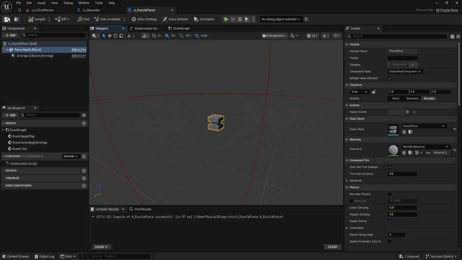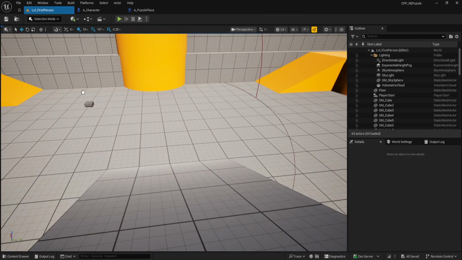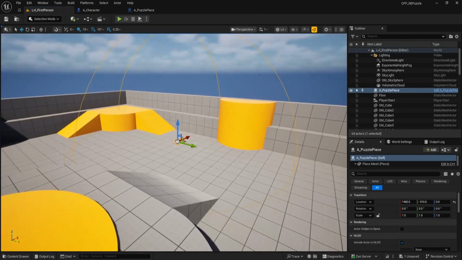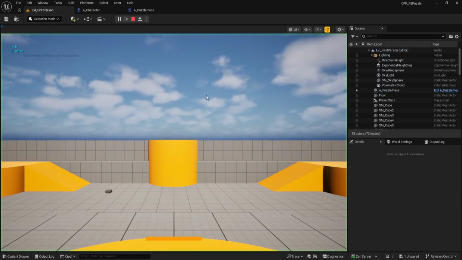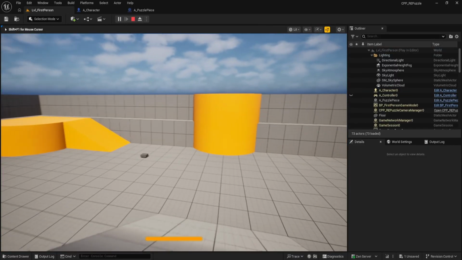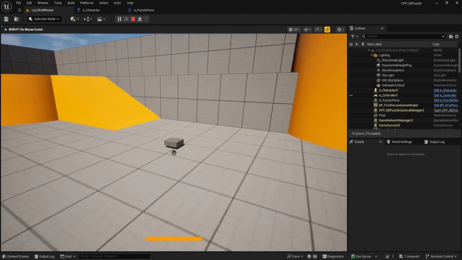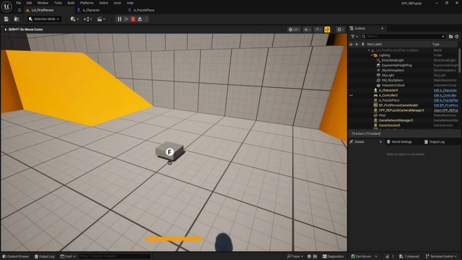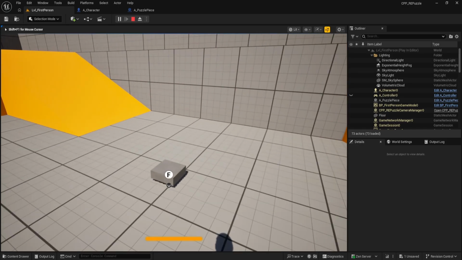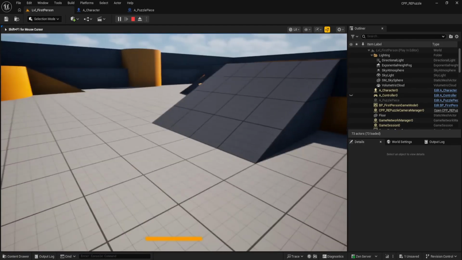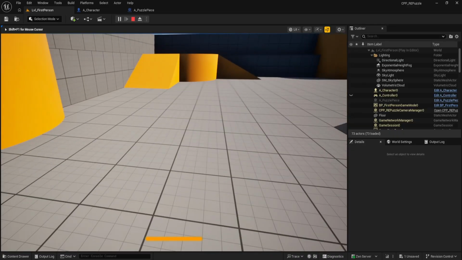So if we now compile and save and just place this in the scene, let's put it over there. If we walk into range, it should display it. We get close enough. There we go. So as you can see, it's working. It's just underground because that's where the object is. If we get close enough, it should display F and we can interact with it. And normally if we press F, it should disappear. And we got a little sound. You guys can't hear it, but there was a sound to indicate that it succeeded. And the object is gone. The UI is gone as well.